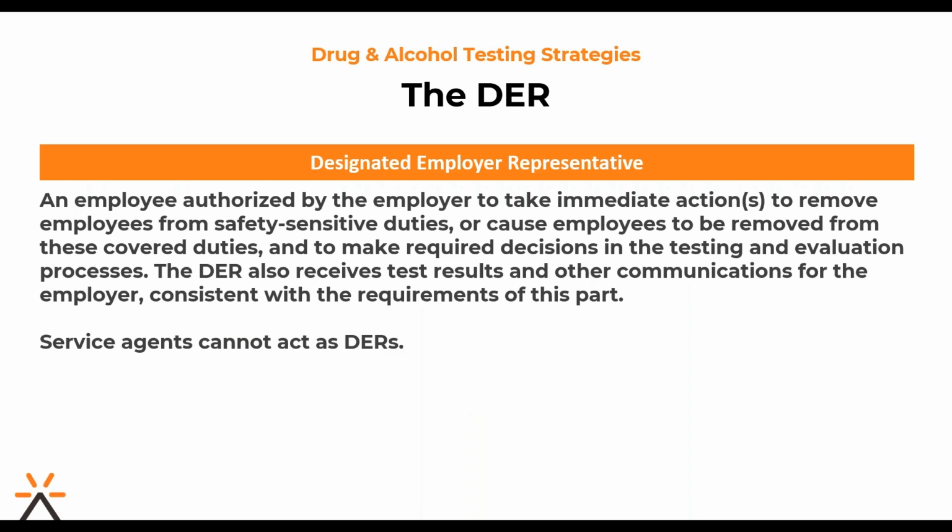What do you do in your role as the DER? The DER is actually defined in 49 CFR Part 40. This is right out of the regulations. I didn't make this up, but the DER is authorized by the employer to take immediate action to remove employees from safety-sensitive duties that cause employees to be removed from service and to make required decisions in the testing and evaluation process. The DER also receives test results and other communications for the employer consistent with the requirements of Part 40. Service agents cannot be DERs. Spark TS is a service agent. We can't be the DER for you.